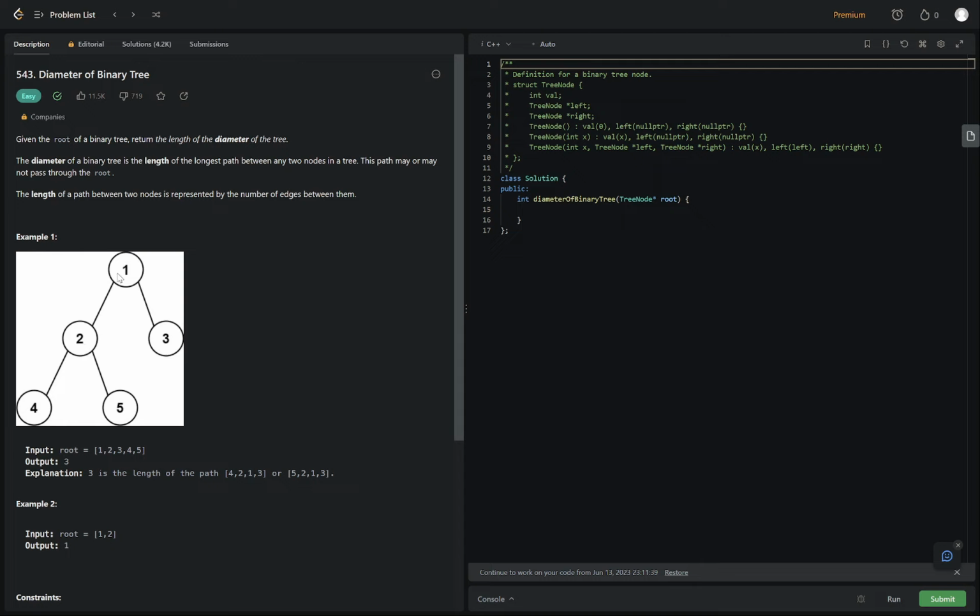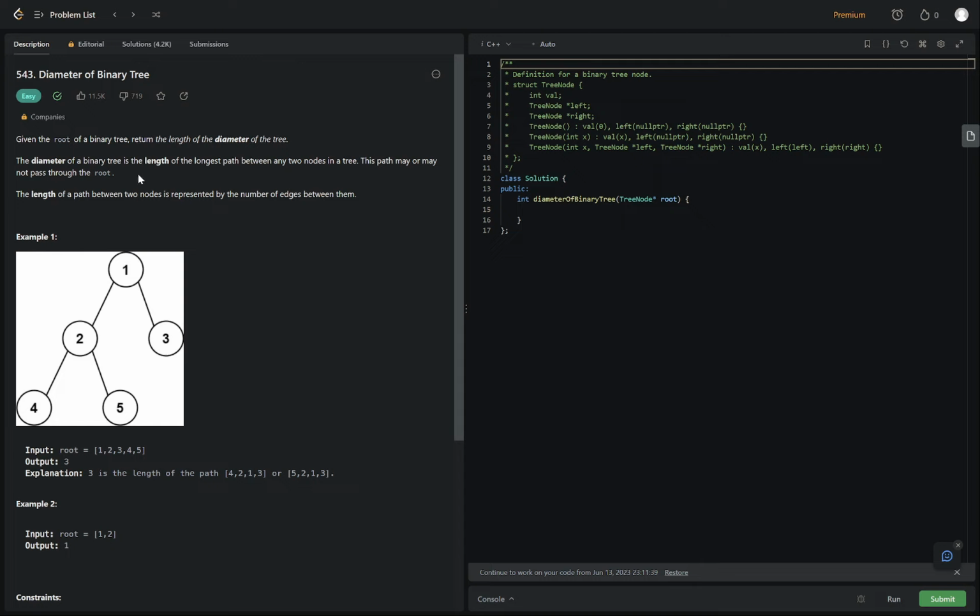We can't just add that to the diameter that we get from 1. So we can't say it's like 2 plus 2, that's 4, and we want 3. So we need this max depth. And separately, we also need to compare the diameter itself.